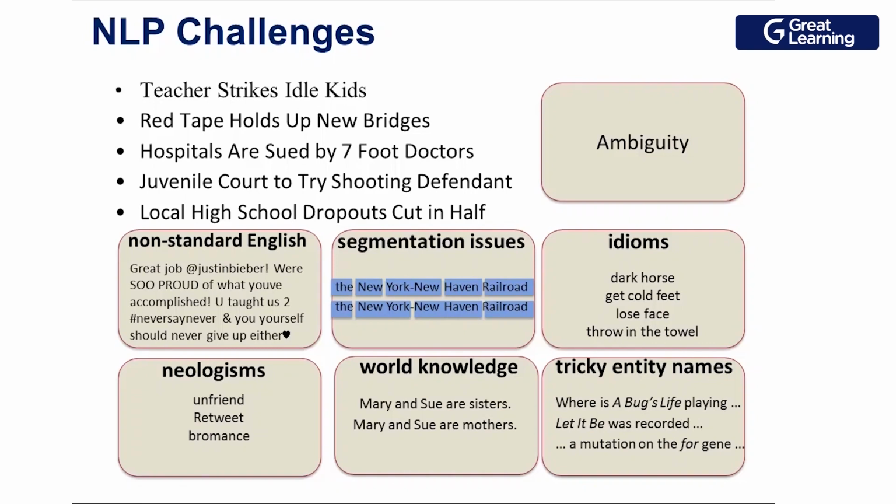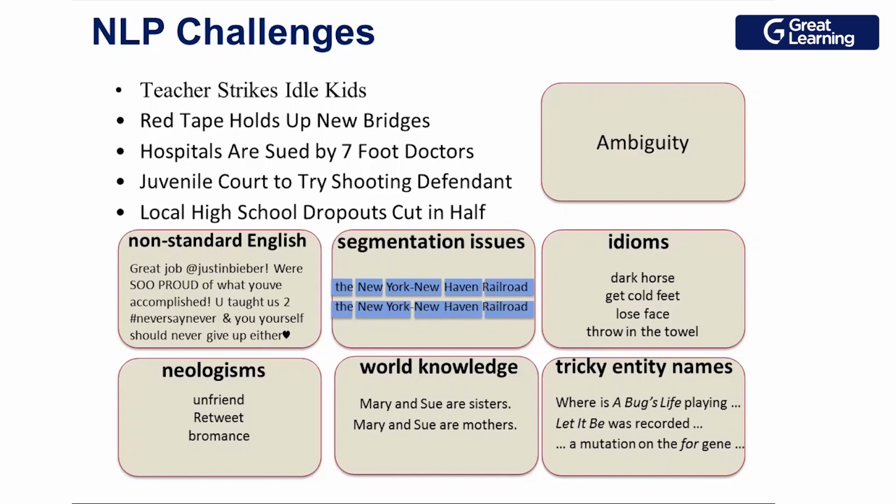language is often ambiguous, right? Natural language is often ambiguous. For example, read these from a mindset of trying to figure out other meanings. Teacher strikes idle kids. Okay? So this guy is doing nothing and strikes. Or I could also read it as teacher strikes, idle kids. So teachers are on strike and therefore kids are idle. They are doing nothing.